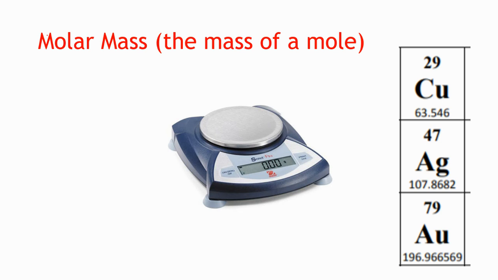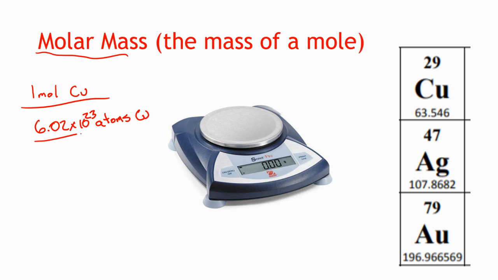Well, in chemistry, there is a very similar concept. It's called the molar mass, and it's the mass of 1 mole of a substance. Let's say that I wanted exactly 1 mole of copper metal, and I know that that would require counting out 6.02 times 10 to the 23rd atoms of copper metal. And I've told you in a previous video that counting out this number of atoms is impossible. It would take way more than your lifetime.